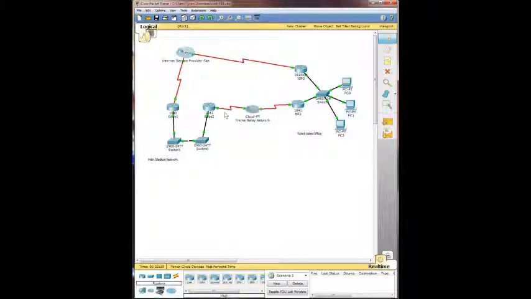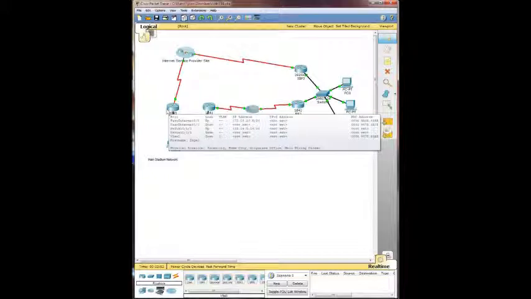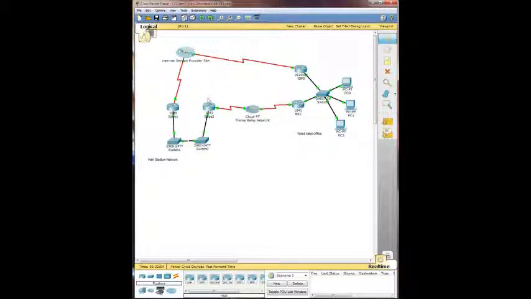BR2 to edge 2 through the serial interface, and then back up to the edge router itself. So it goes through BR2 and then edge 2 through to edge 1. So it goes through the frame relay network, boom, done.